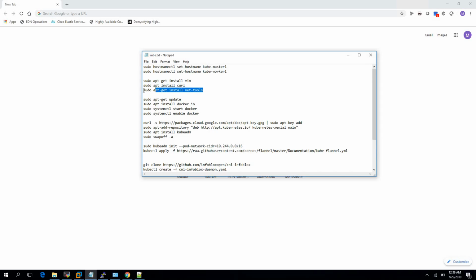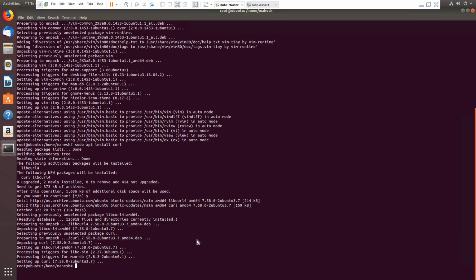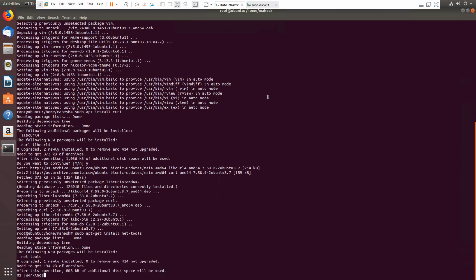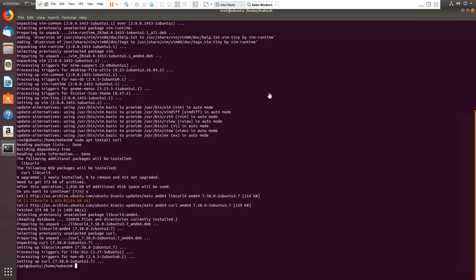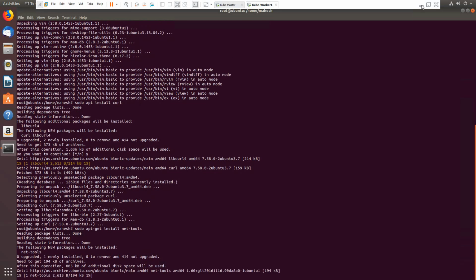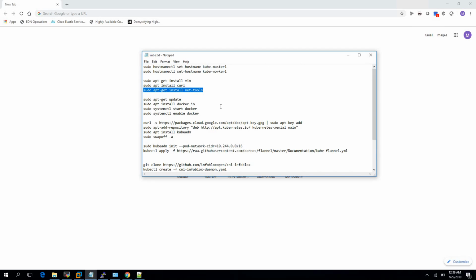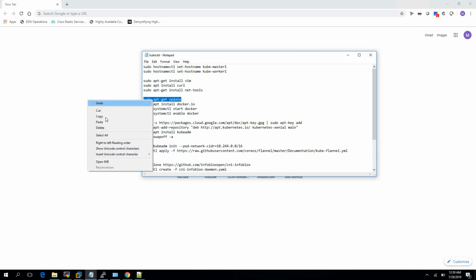And finally, we will install NetTools, only after which we can issue commands like ifconfig. So that's done. So let's now start.